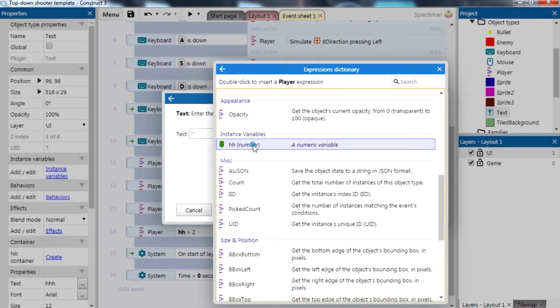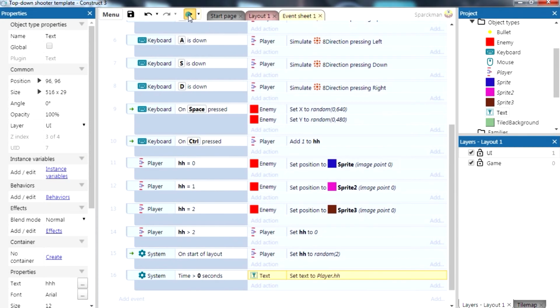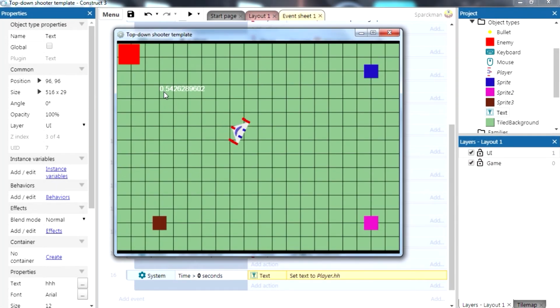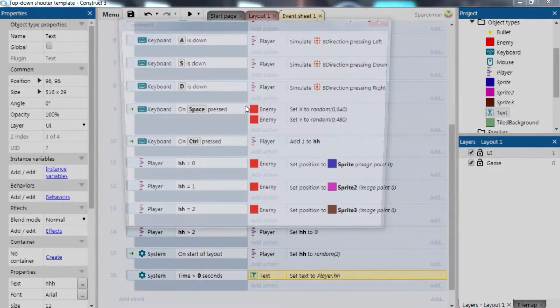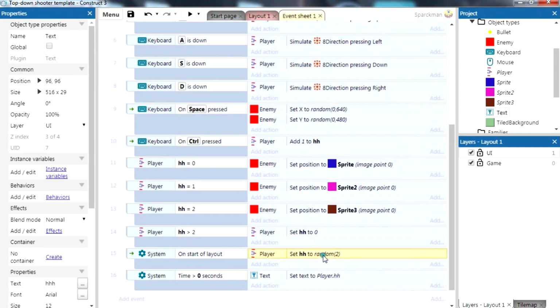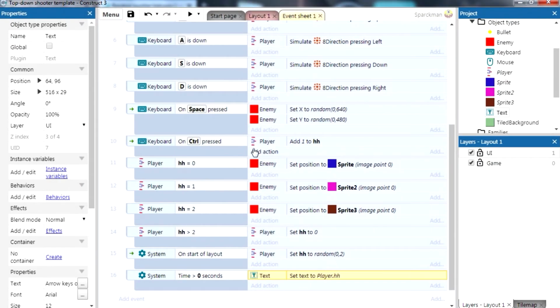Instance variable, here it is, number. Hopefully that will take a number. Yes, it did. Didn't need to convert the string. So right now it's set to a float. Okay, that's interesting. So every time you restart that, it will give me a float. All right, that's very interesting. Okay. Can we round the number? Let's see. How do you round the number?